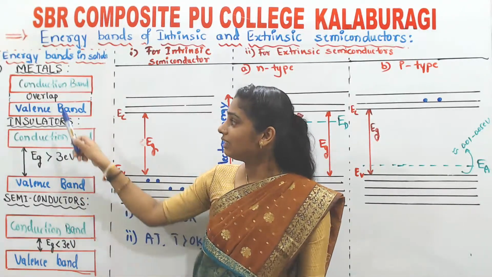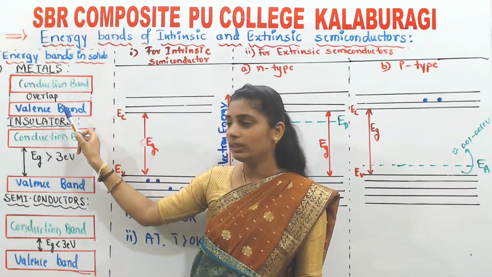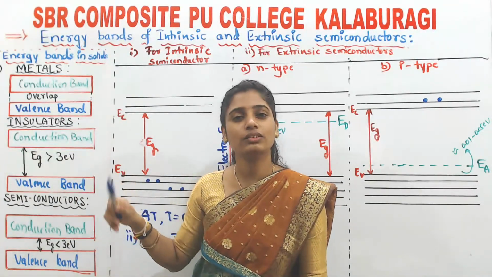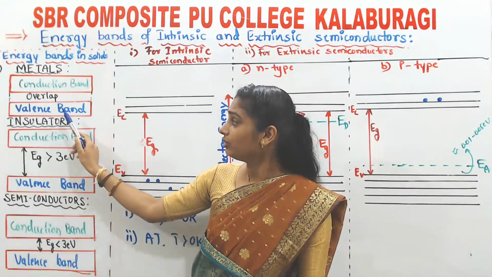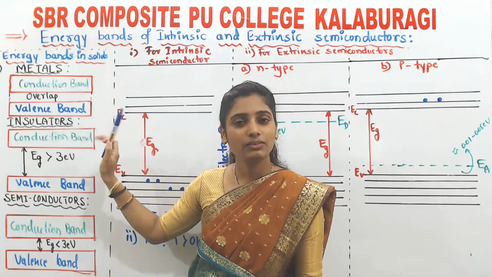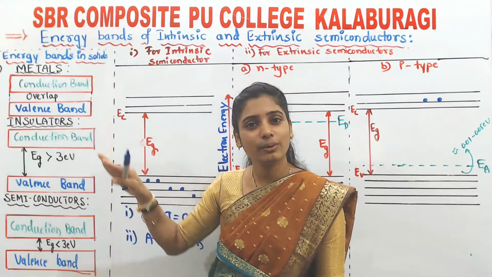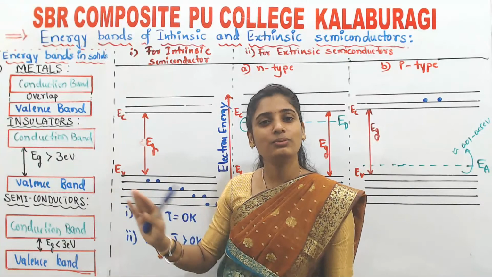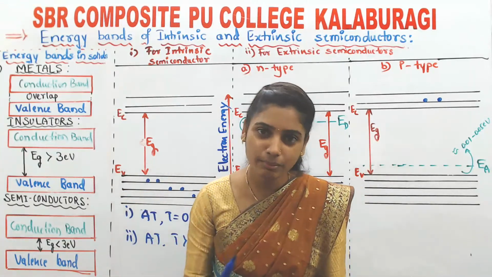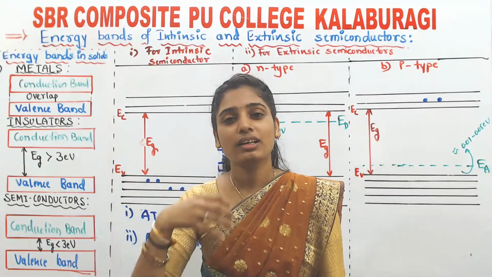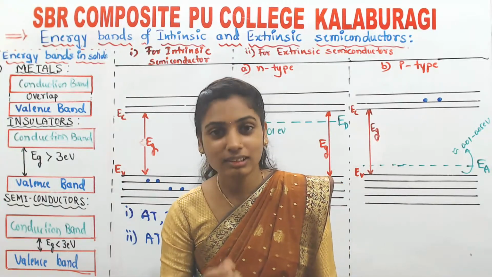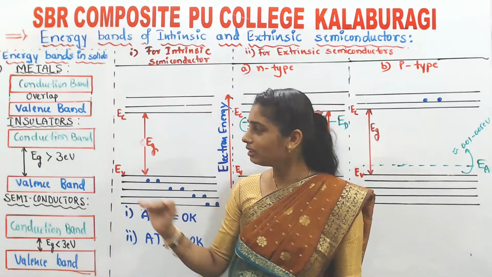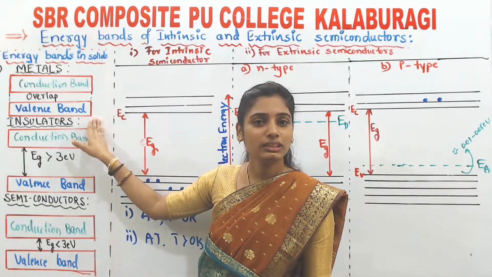See here, in solids usually there are two bands, as I have said earlier. We are considering the valence band, and along with that the conduction band, and we are just leaving the lower energy bands. Before the valence band, it is not that other energy bands are not present in solids. They are present, but the considerable changes take place in the valence band, as compared to the inner bands of the solid. So that's why we are concerned with the valence band.